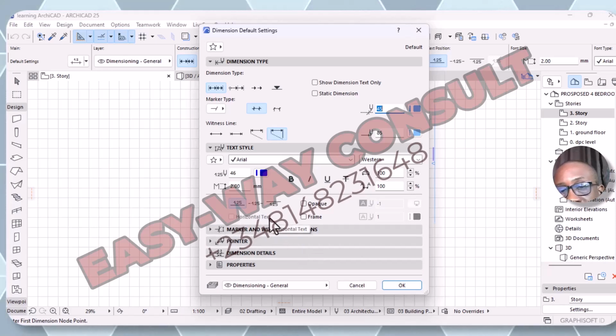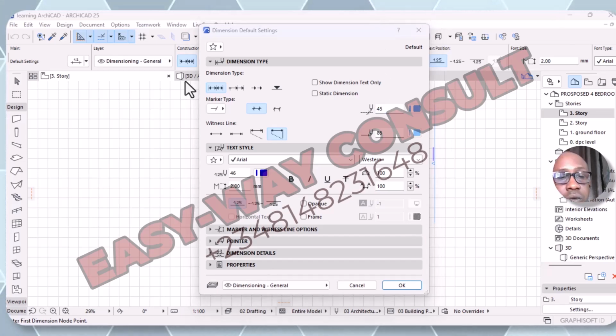Because when you just leave it, the scale of your write up and the rest of the things are all going to be arranged here, you know. So that's it. Let's get started. You see this dimension type, click on it.